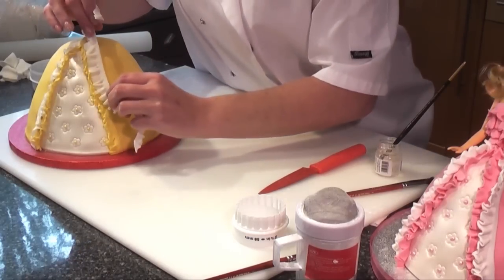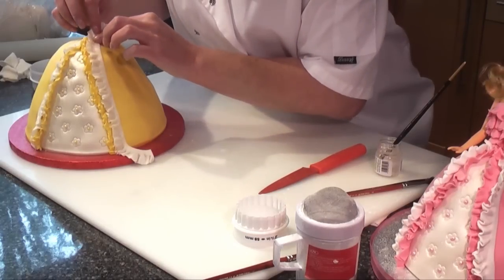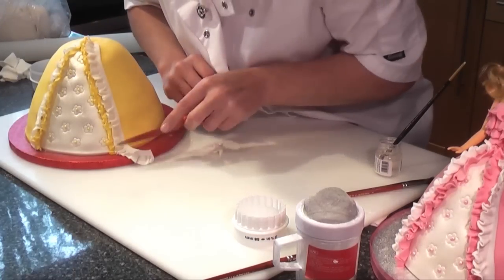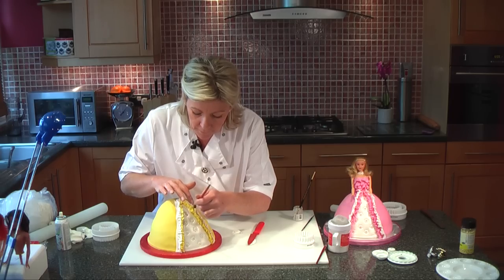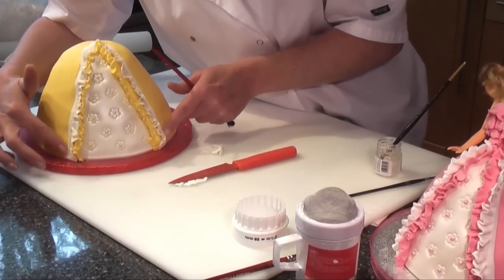And then just attach it, so that it falls just short of the yellow frill, so that you can see both of them. Take the top off, take the bottom off, and again, flick the frills to get maximum flounce, because that's what we want.